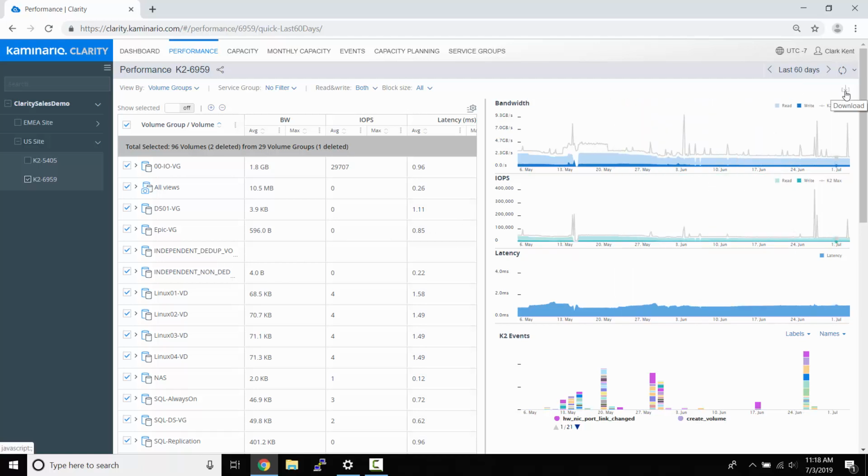One thing to note, we can export the table and the chart data into Excel so that it can be used for presentations, pie charts. If you prefer to cut it in Excel, to cut that data, to look at it at a granular state and something other than the GUI, that's always available as well.